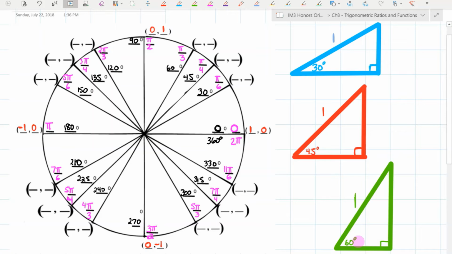Now, what I would like you to do is fill in the missing sides using the special right triangles numbers that we learned in section 1. So go ahead and fill those in, please. Don't use decimals. While you're filling that in, I'm actually going to draw in these colors into this picture.